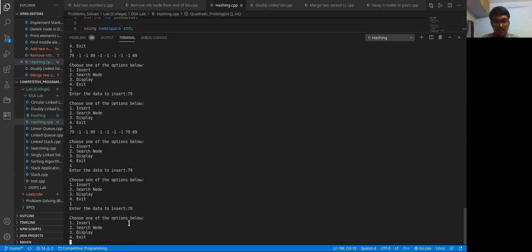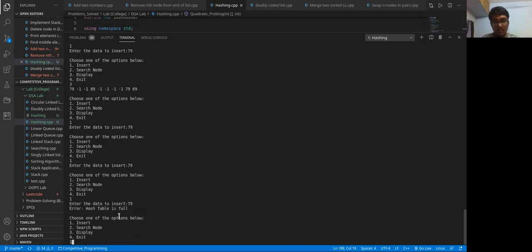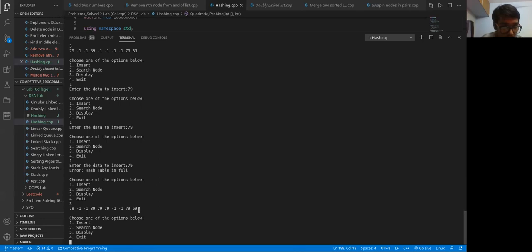99, 99, 99. Okay, in this case the hash table is full. There's a small error here. The reason for the hash table being full is that after this you can't enter any elements for 79.